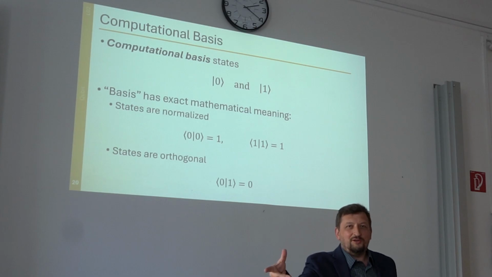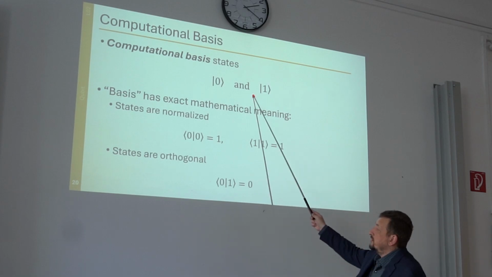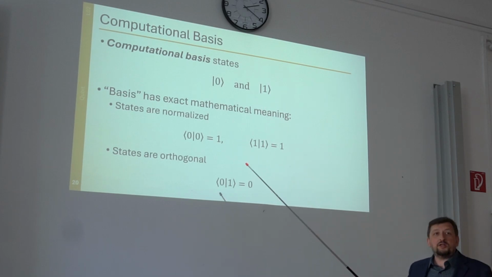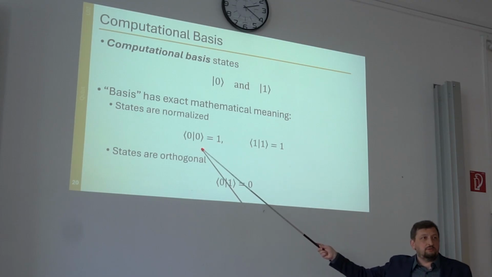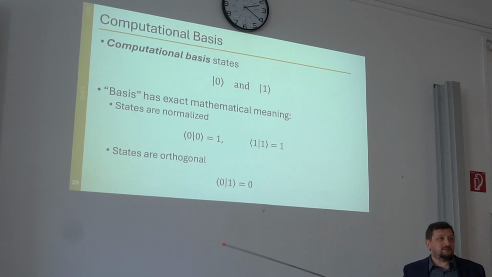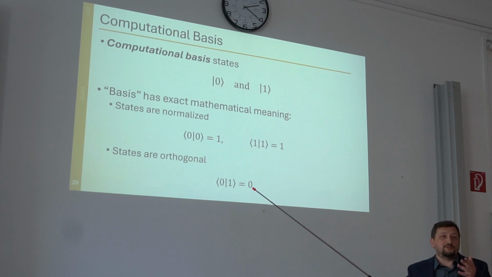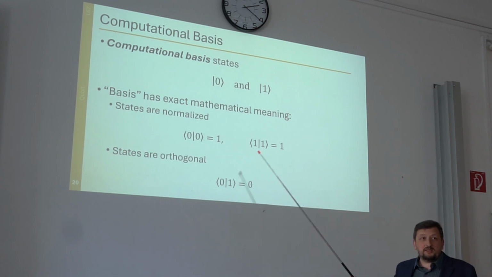First step is to use a coordinate system. So these states also form a basis. They have unit lengths, so they are normalized. Are you familiar with this notation? Good. Okay. So their scalar product equals 1. Scalar product of a vector with itself is the length of the vector squared. Okay. So they are normalized.